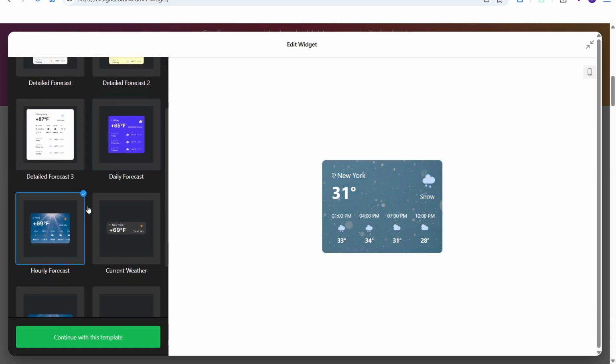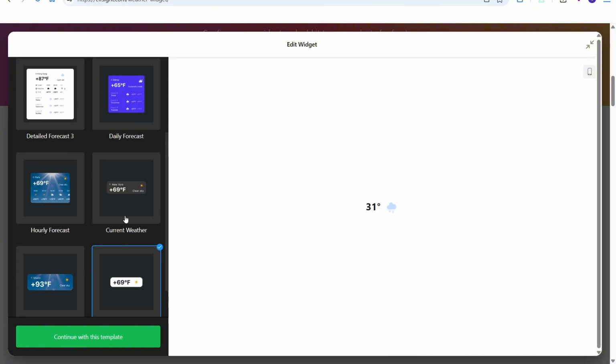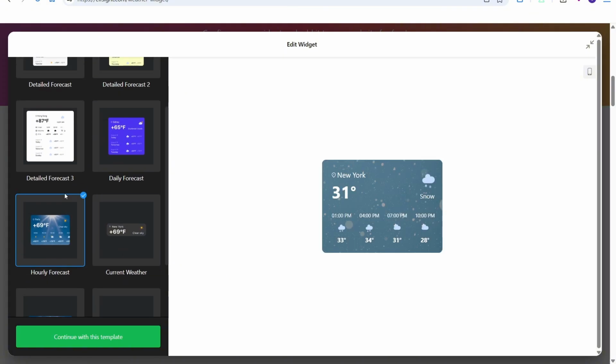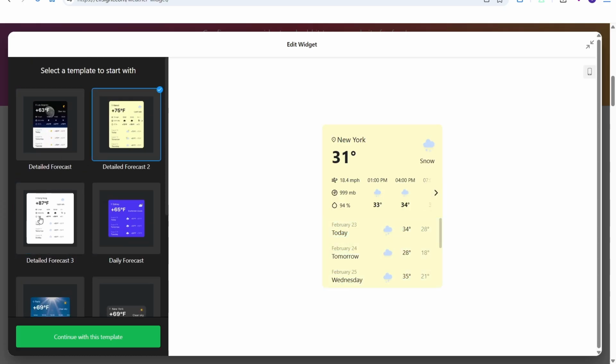It doesn't have to be perfect because you'll be able to customize the design, layout, colors, and more later on if you want to match your branding or similar. Just pick the one that's closest to what you're looking for now. And for this demo, I will go ahead with this option. From here, you can go ahead and click on continue with this template at the bottom left corner.